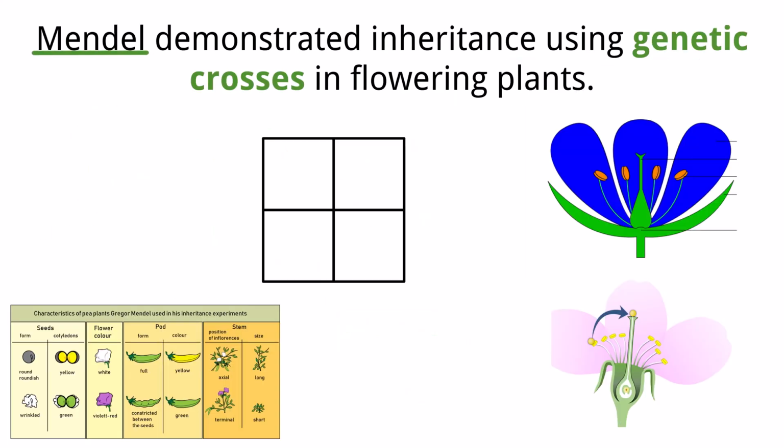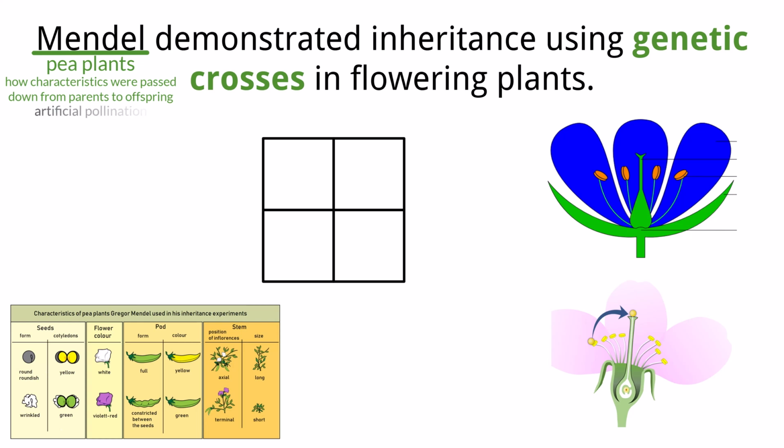Gregor Mendel was an Austrian monk and worked with pea plants in the mid to late 1800s. In 1865, he published results of his experiment with pea plants and how their characteristics were passed on to offspring. At the time that Mendel was working, the term gene was unknown, as was DNA and the structure of DNA.